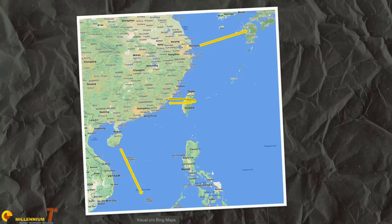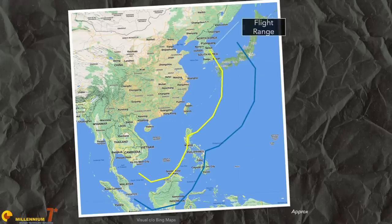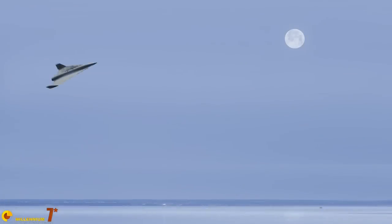This means it could go across Taiwan and come back, or start from nearby Hainan, fly above the South China Sea, and land on one of the artificial islands China has built in the area. It could reach the southern part of Japan, but in that case the aircraft would likely be lost — the gliding range isn't enough to return. A delta wing like that should have a glide ratio of around 8 to 10, and flying at 25,000 meters that means a gliding range of about 250 kilometers at best. At that speed and altitude, the horizon is a whopping 560 kilometers, but that would be hardly usable for an optical device or even a radar.